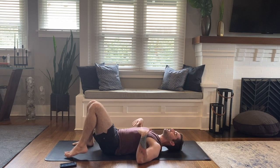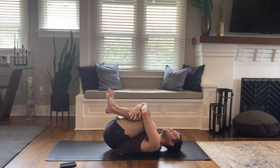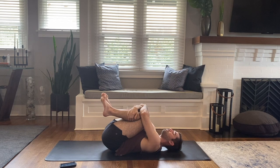And then as you're ready, we bring the knees to the chest. For this one, we'll wrap the arms around the knees and take the knees as close together as you can, as close to the chest as you can. Allow the head to remain on the floor and then keeping those things, just trying to lengthen the tailbone to the floor. So you might get a little pressure around the pelvis, that's what we're going for. You might also not get it.